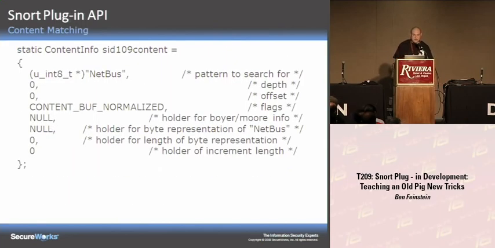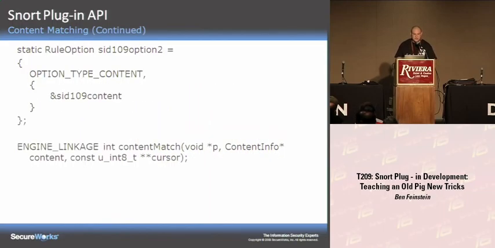So what I've got up here is just a very simple content info structure. This comes from the example dynamic rules that's in the Snort source tarball. All this is looking for the content of NetBus. You tell it what buffers to look in. Typically, you're going to use the normalized buffers, but you could use raw buffers. And these two null objects and the zero counters down there, when you register the rule with Snort, it goes and creates the Boyer-Moore structures, sets those pointers, and the Aho-Corasick fast pattern matcher, and basically will initialize that structure for you. You need to do that before you can call the content match with this structure.